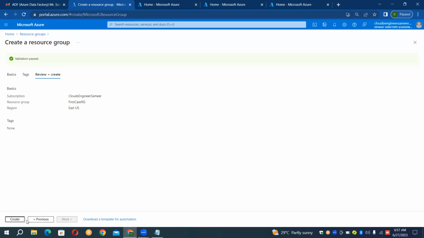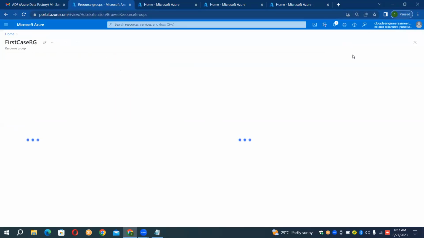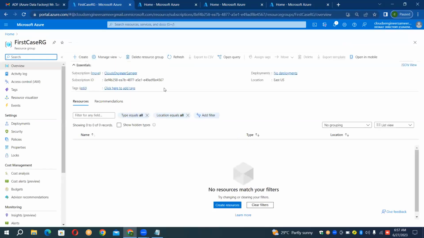Click on create. First Case RG, so this is ready now.